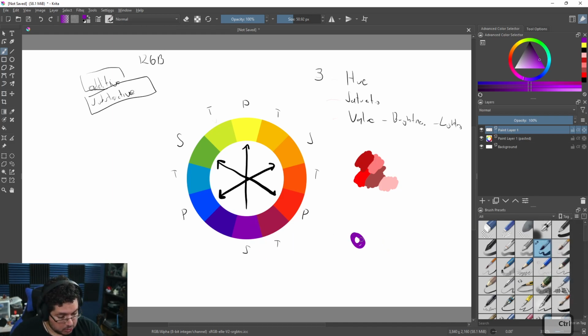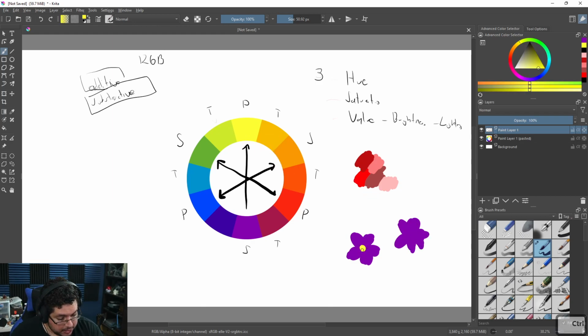Easiest example I can show you is like a little flower. So if I do a little flower right here, right? And let's do another one right over here. And then I paint the inside of the flower. I'm gonna paint the inside of one flower yellow, and I'm gonna paint the other one like orange. Now, which of these two flowers look the most intense? Of course, it's this one.